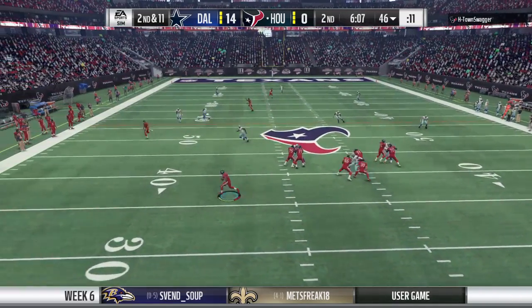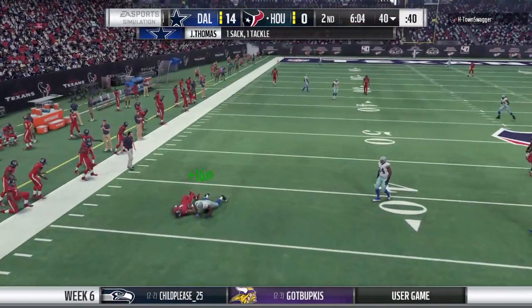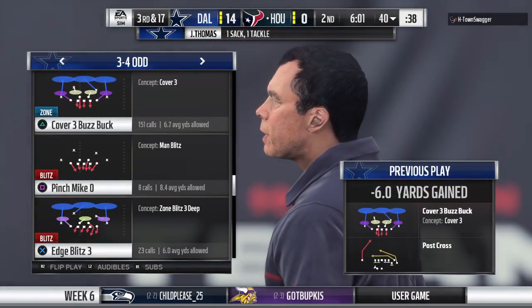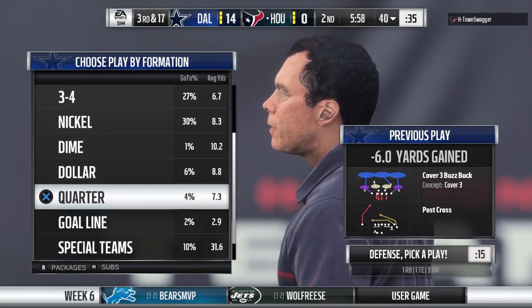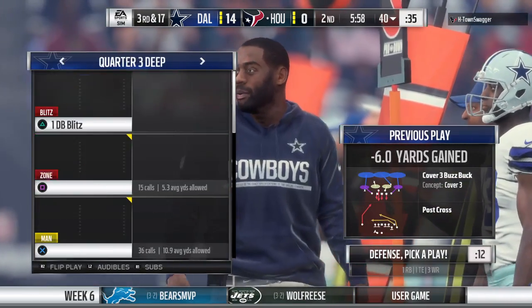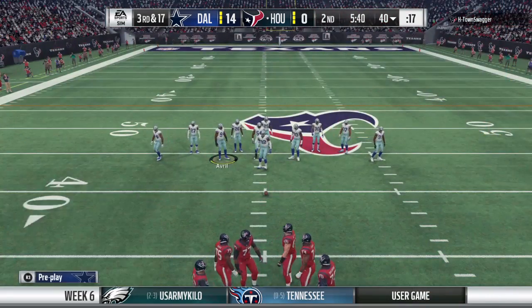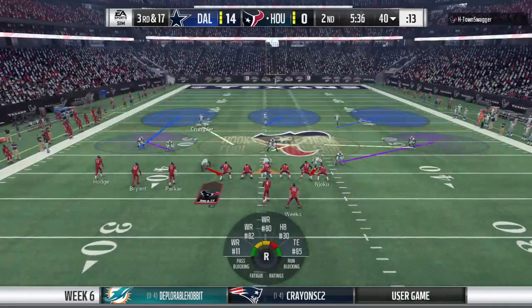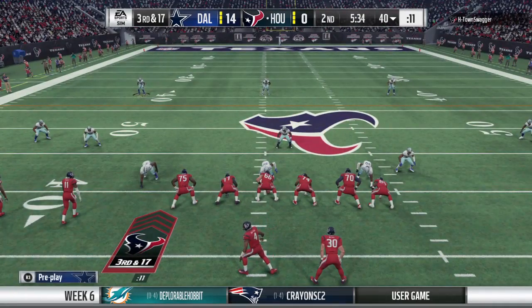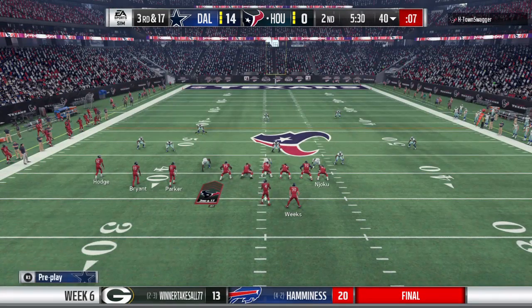To throw is Watson. Steps away to his left. And he's taken down, trying to do a little too much, getting outside of the pocket, and it results in a sack. And on that one, the protection just broke down. You've got to have that leverage, don't you? We always talk about low man wins in the running game for an offensive lineman versus a defensive lineman. It's essentially the same thing in pass protection. Get lower than that defensive lineman so that you can keep your balance and keep him away from your guy trying to throw the football.